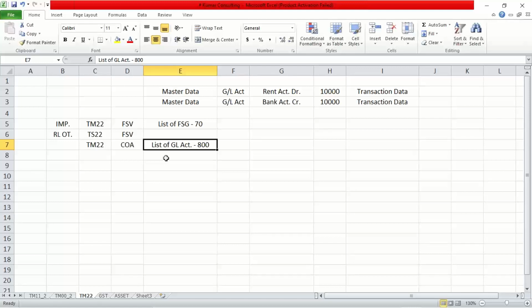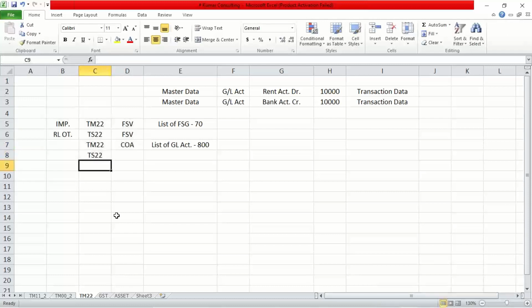So 800 GLs we have created during this Tata Motors implementation. Now what will happen, guys? These 800 we have created against this chart of account, and the chart of account is assigned to the company code.